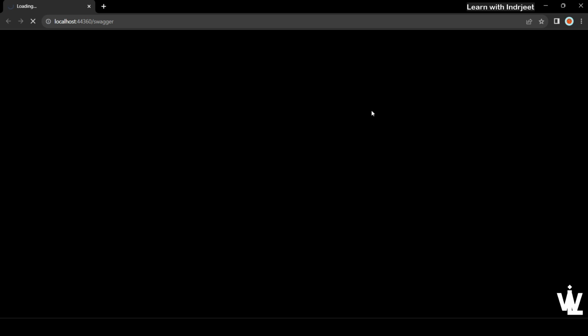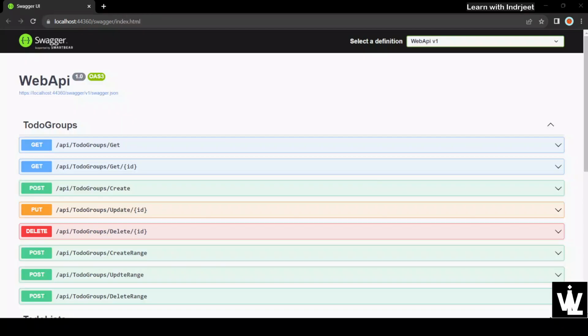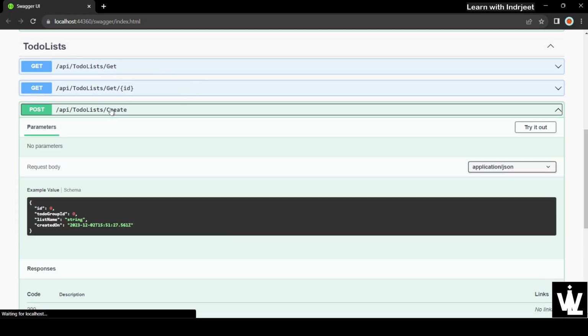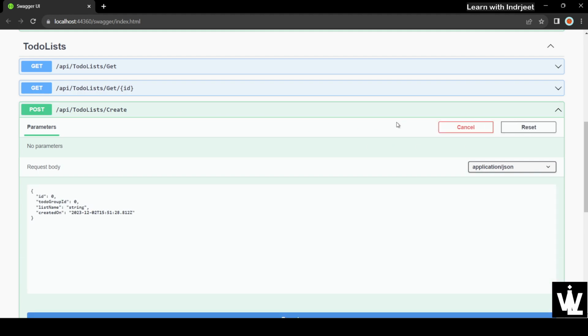In the Swagger UI. Okay, so here we are in the Swagger UI and with our ToDoLists, all the endpoints. Let's try and create our first to-do list.